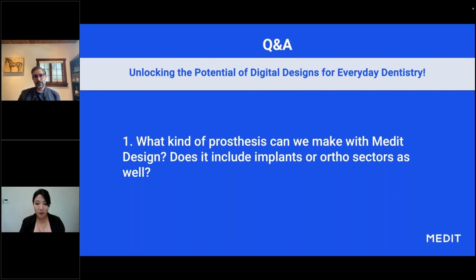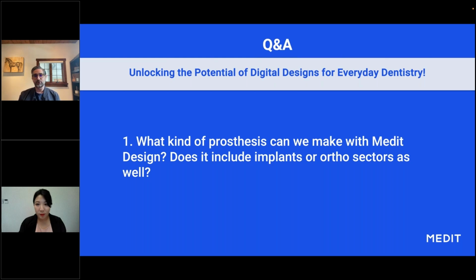So, for example, in one of the cases I did recently, I made an implant provisional and I made an opening for where the screw access would be, and I estimated things, and you can do all types of prosthesis from an implant provisional to a surgical guide. You can literally design wax ups or even veneers with it. But in general, Medit Design has all these powerful tools, but some of the other apps give you a more streamlined workflow to doing that.